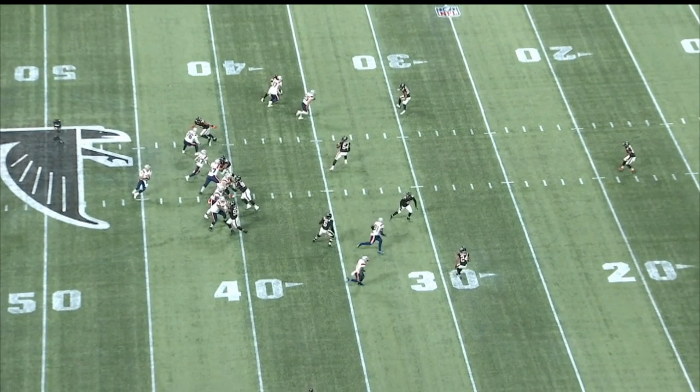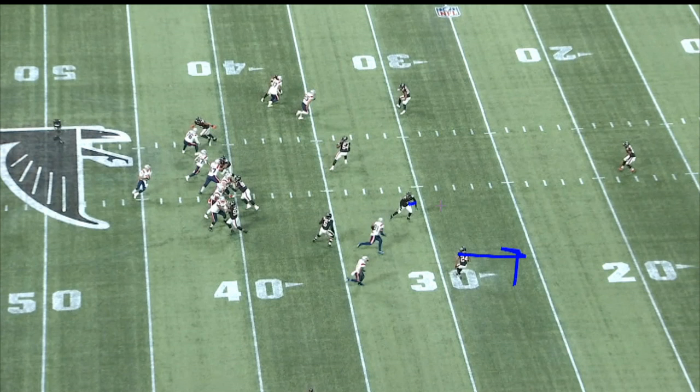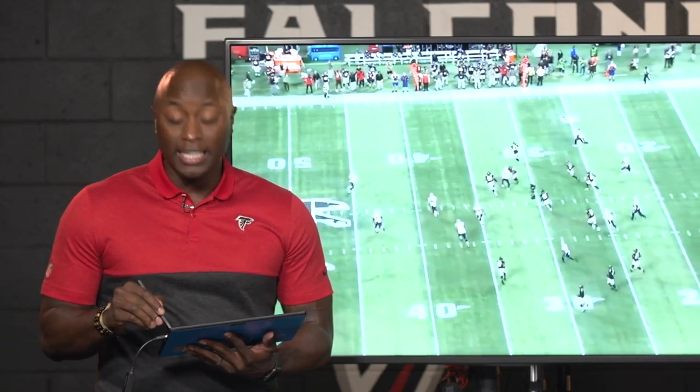The play gets started — they go play action, and here's the tight end running right through the middle of the seam. It puts a lot of pressure on this guy, but AJ does such a good job of playing what I call in between. He plays in between this guy and this guy. In cover three, this is the guy who has the flat. You have a flat player, a hook player here, and another hook player. Dion does a really good job of getting depth on this route — if he stays underneath, it's an easy throw for the quarterback to shoot it to the tight end. But he midpoints it, forces him to carry it a little bit longer, the ball stays in the air longer, and AJ comes over the top to high-point the football and come down with it. These are the elite level plays you like from your top guys, and AJ Terrell made an elite play and made it look really good doing it.